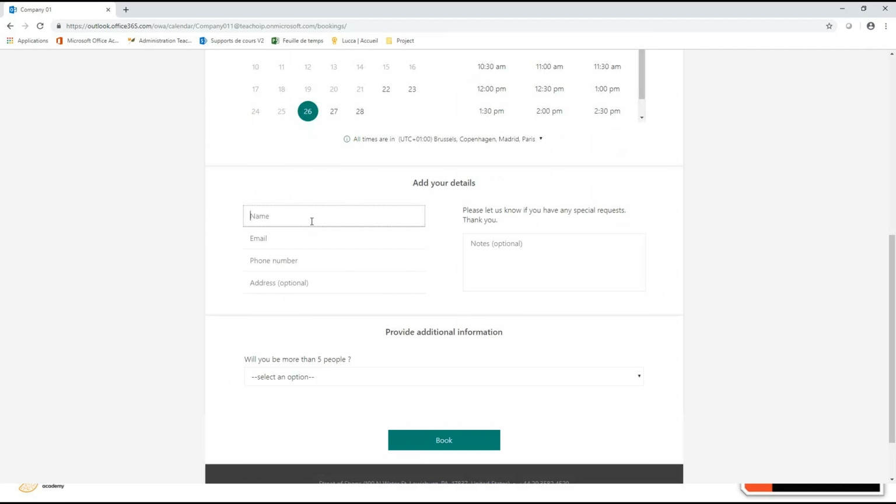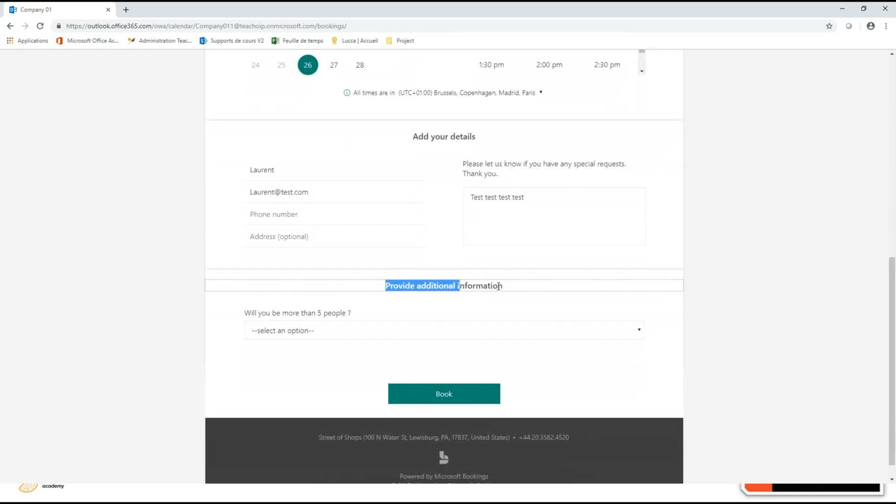After it, I have to add my details. So the name, let's say my name is maybe Laurent, my email address, my phone number, my real address, and if I have any special request. So let's just add some test to see what it will look like.